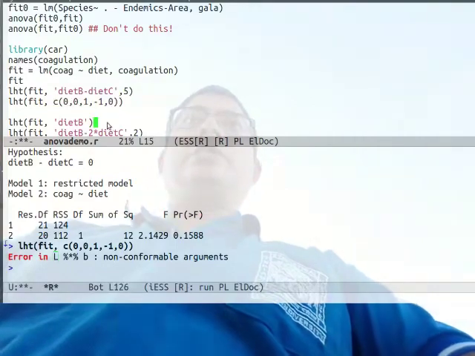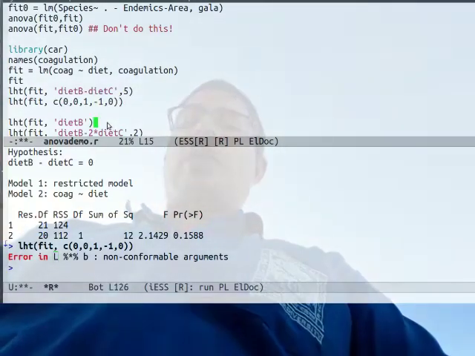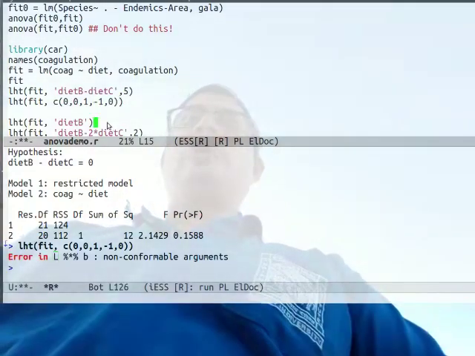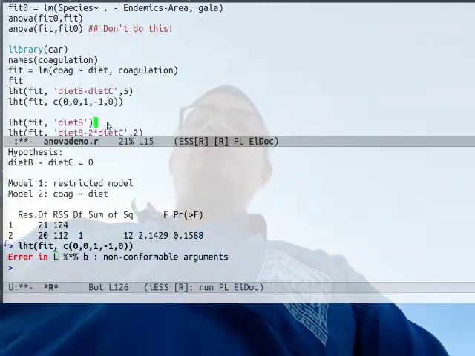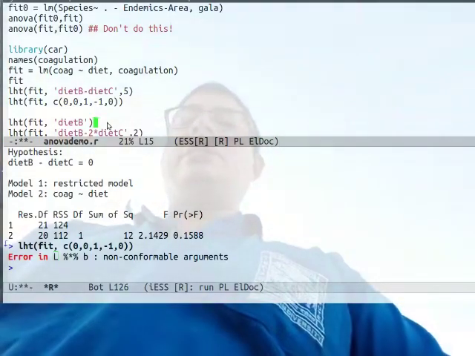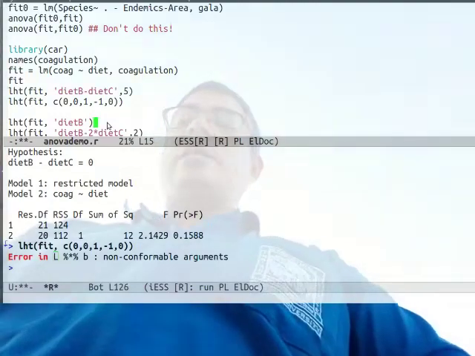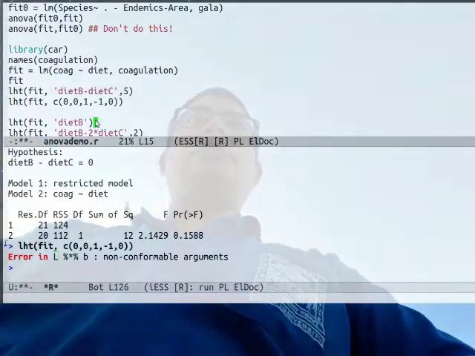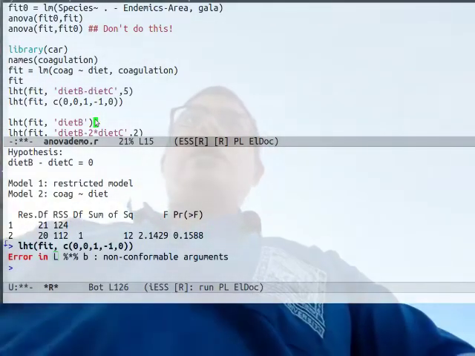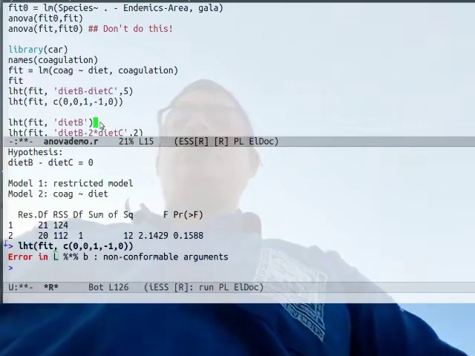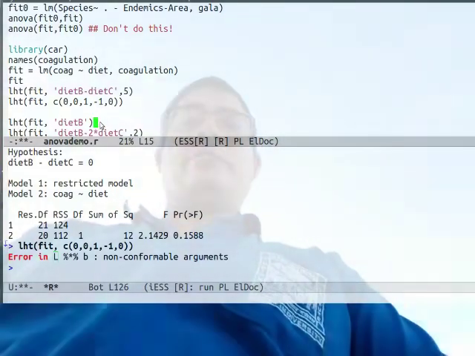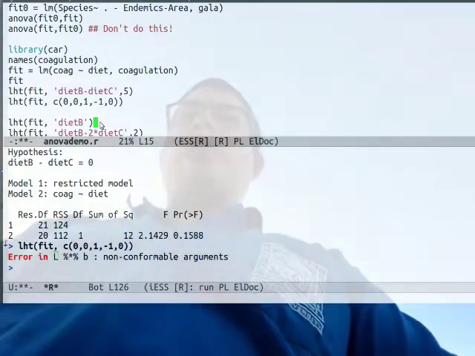So you just assume as if alpha 1 is fixed to be 0. So when you are testing alpha 1 equal to alpha 2, you are basically testing alpha 2 equal to 0. That is a weird syntax of R, because you really cannot test alpha 2 equal to 0 in a meaningful way, because that is not even estimable. But that's how you have to write it here.